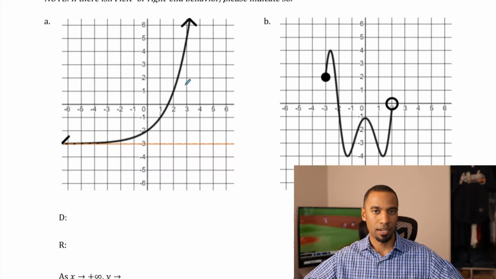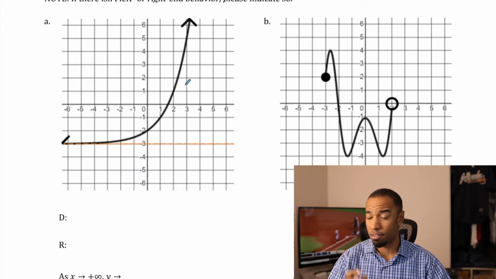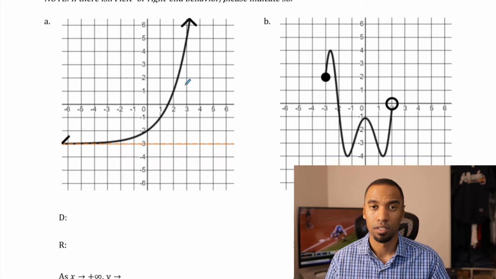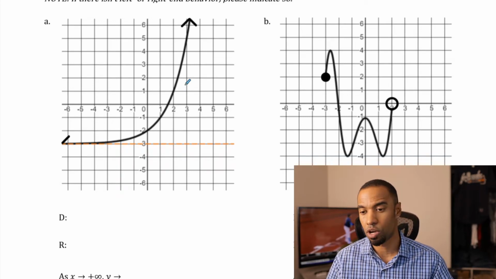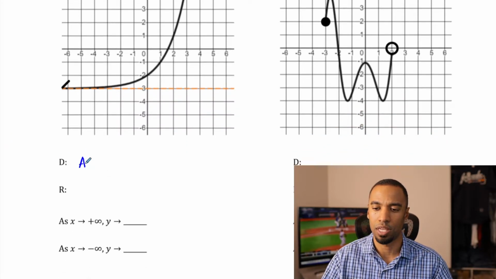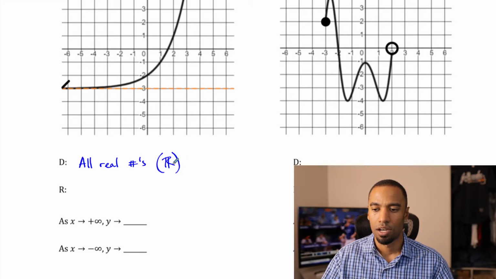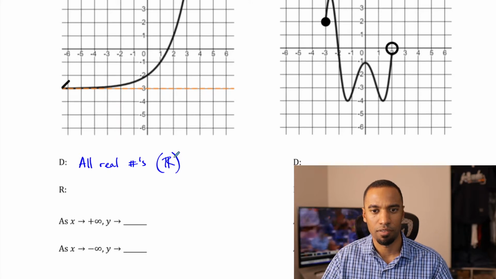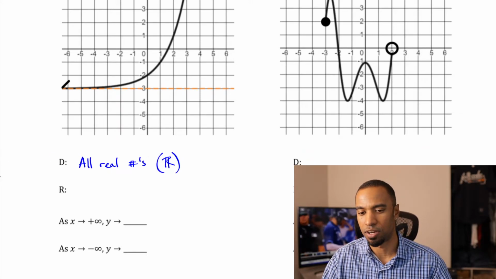All right, domain, guys. Where does this thing go? Does it go left forever? Does it go right forever? Yes to both. It does. We go from negative to positive infinity. My inequality version of it, not even truly inequalities, I like to say all real numbers. Sometimes you'll see me use that all real number symbol. It's not a perfect version of it. Otherwise, you can do a negative to positive infinity.